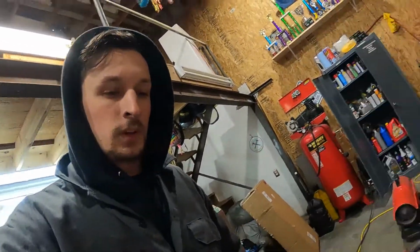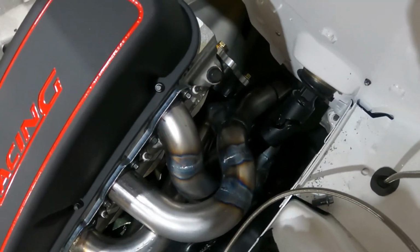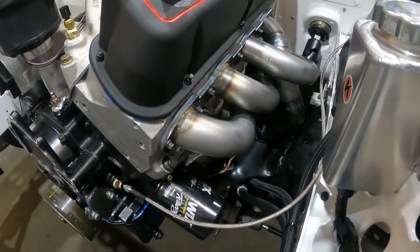So you guys saw me finish welding all of the primaries and getting all those together, everything that we kind of had taped up. So they're all welded together and now in the car, and everything fits like it used to.